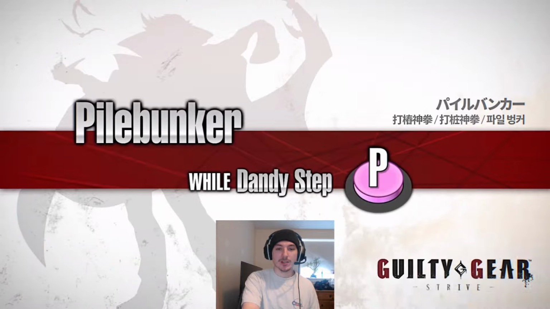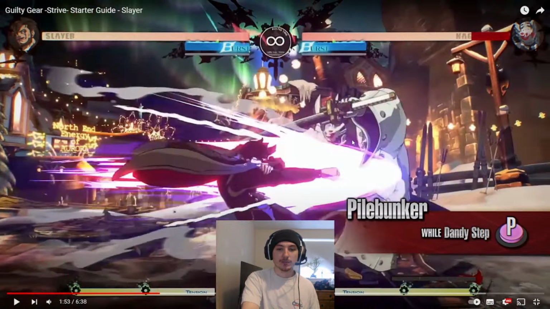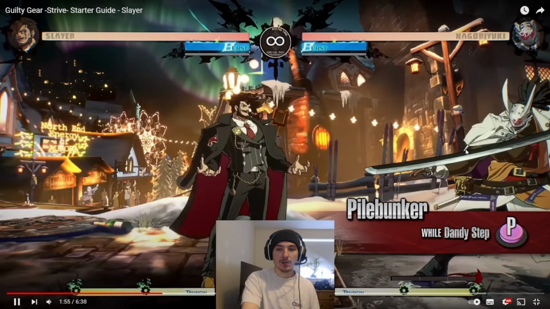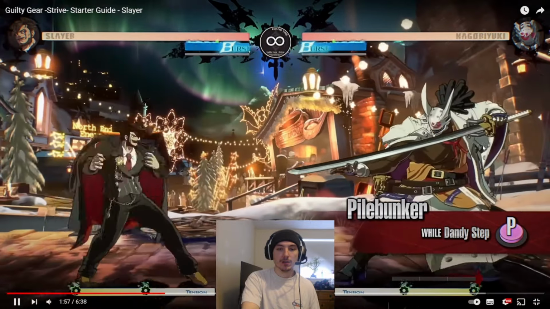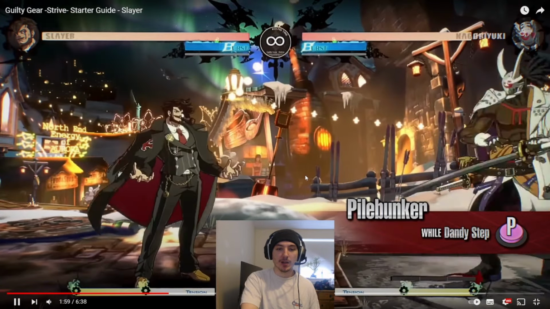Pile bunker. All right, so this is his unsafe one. Full power. It deals excellent damage and has the fastest startup of the Dandy Step follow-up moves. Okay, so this is the quickest one. So maybe it's not a frame trap. I don't know. We'll have to wait and see.